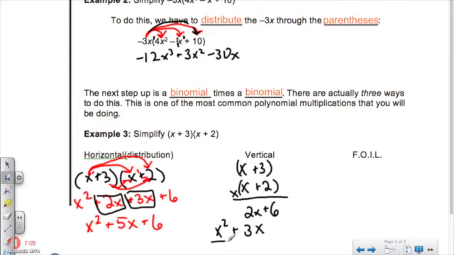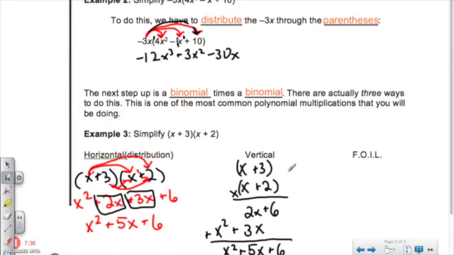And then remember back in elementary school, what you would have done next is you would have added those two lines. Well, if you kind of skipped a space here like I did, now you've got all your like terms kind of lined up, which is a happy coincidence. And you can say, I've got a 6, 2x and 3x are like terms, so I can say those added together are 5x. And then I've got x squared that has no like terms. Notice it's the exact same answer as we got over here.